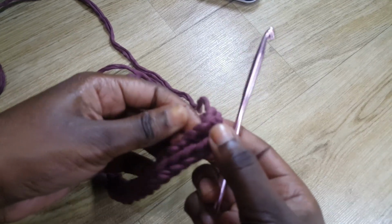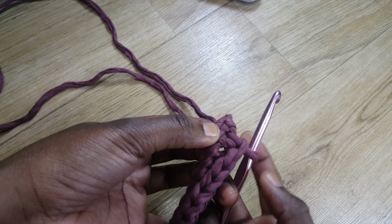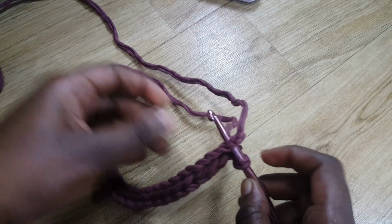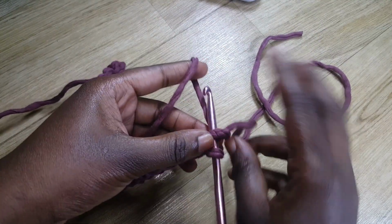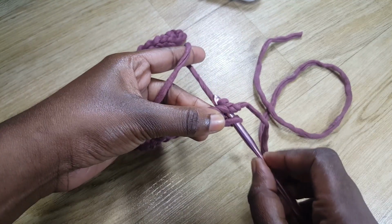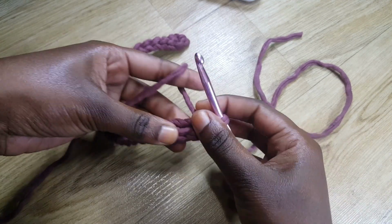So now what I want to do is slip stitch on this side. To do that, I'm just going to go into this space here. I'm going to insert my hook there, and it passes through like that. This is the yarn that we left out at the beginning. We're just going to ignore that. I'm going to grab my yarn, pass it through. You have 2 loops, and you're going to slip stitch. So you've kind of turned, right?